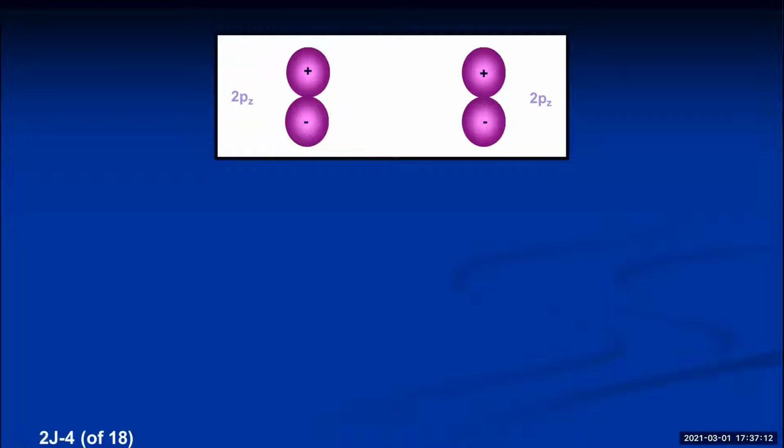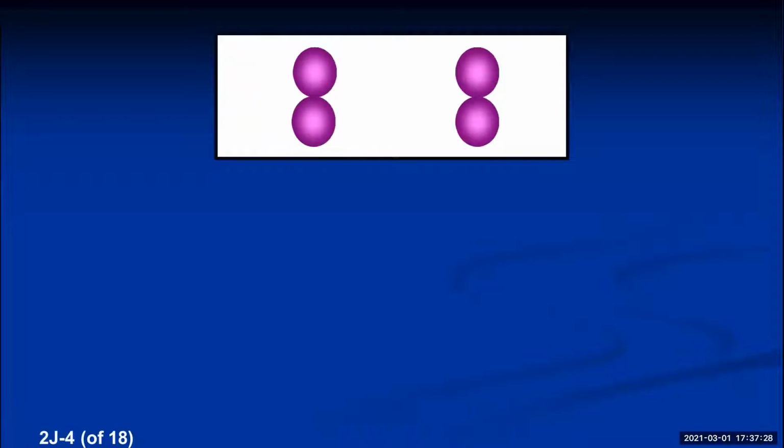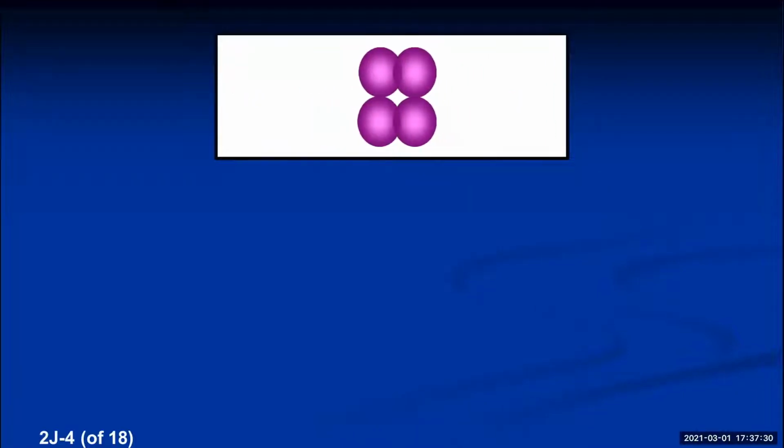It increases the probability. And although it may not have necessarily been obvious, if you overlap a negative wave function sign with a negative wave function sign, they add together as well. And anytime they overlap, they will increase the electron probability. So by combining the pz orbitals in this fashion, we will get two regions of really high electron probability between the nuclei. The nuclei are here and here.